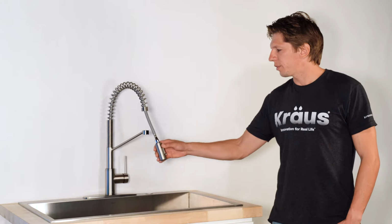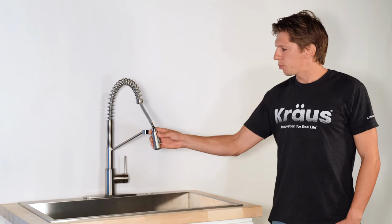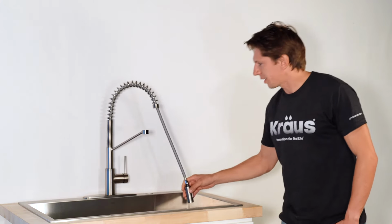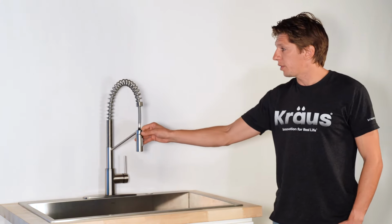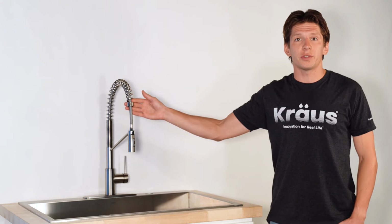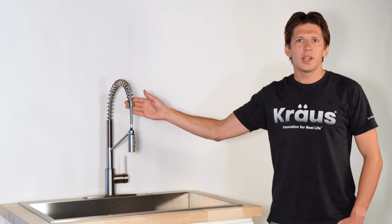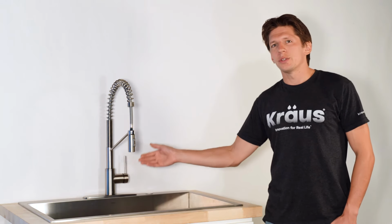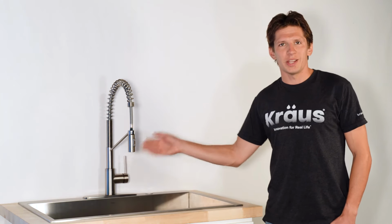All Oletto faucets have reach technology with swivel adapters that allow you to easily maneuver around the sink. Additionally, these faucets are available in spot-free stainless steel, resisting fingerprints and water spots. Lastly, with QuickDock Technology, you'll be able to transform your kitchen in minutes.